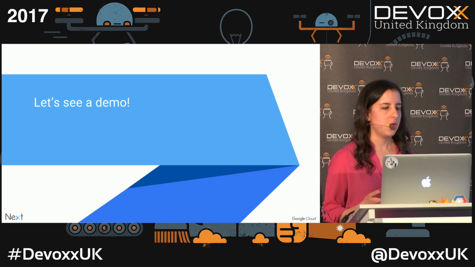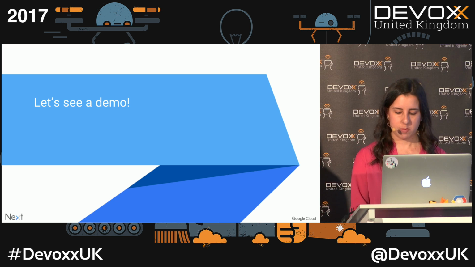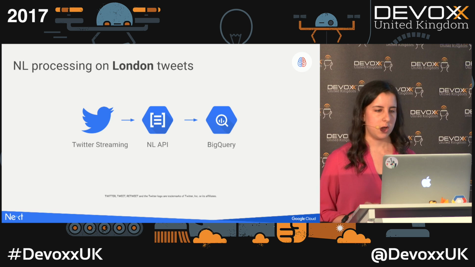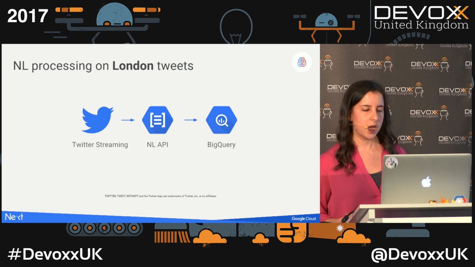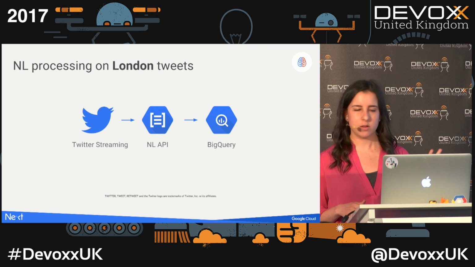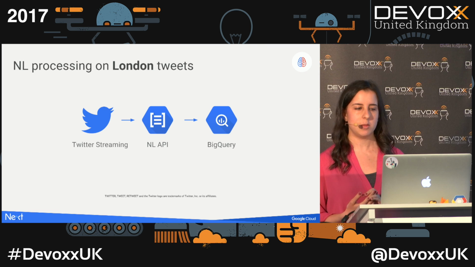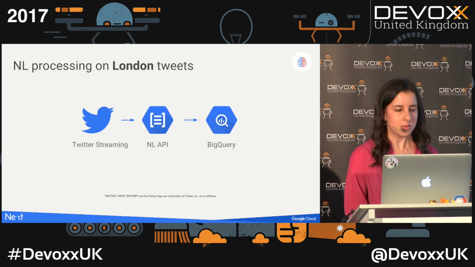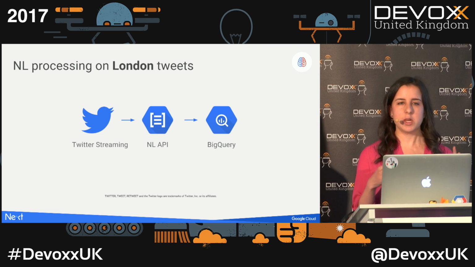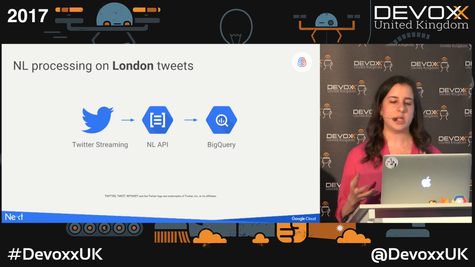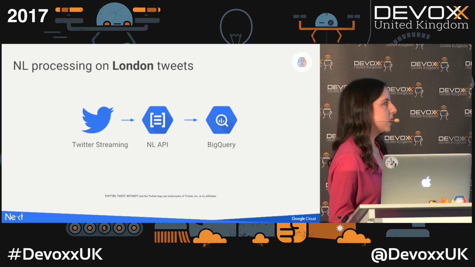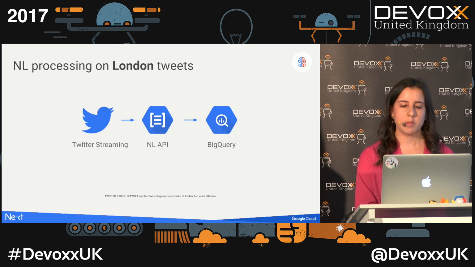Again, this is best shown with a demo. So for the Natural Language API, I built a demo where I used the Twitter streaming API to stream all the tweets. I ran this last week for 2 or 3 days, and I streamed tweets with either London, United Kingdom, or Devox in them. The streaming API gives you just a small subset of all the tweets about a particular topic that you're filtering on. And I sent them through the Natural Language API's syntax annotation method.